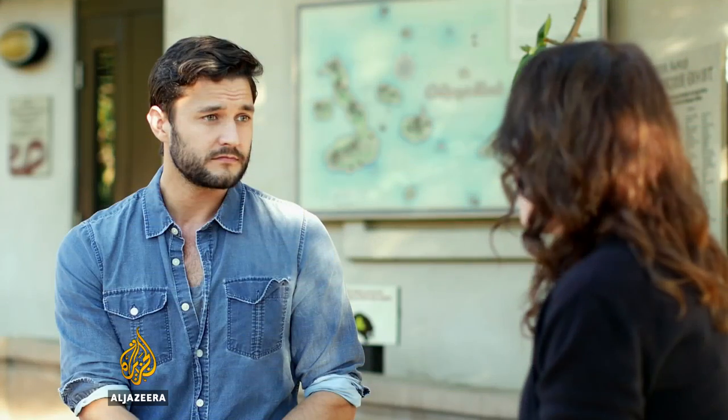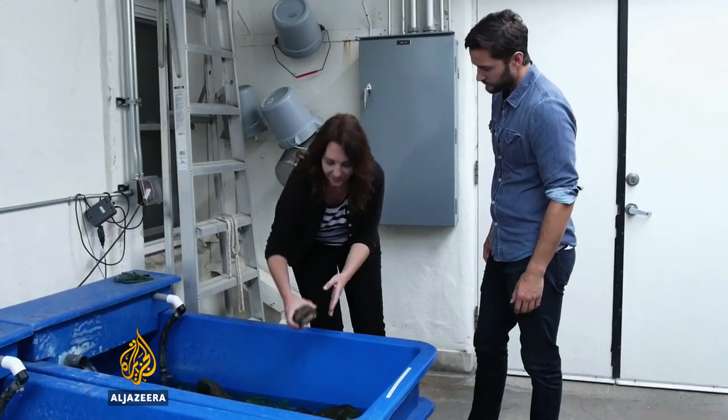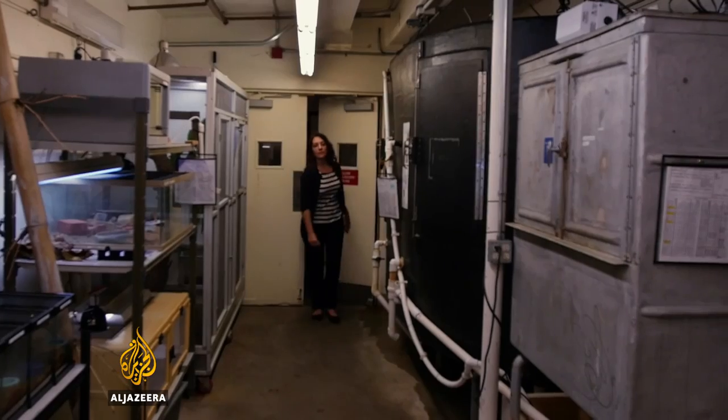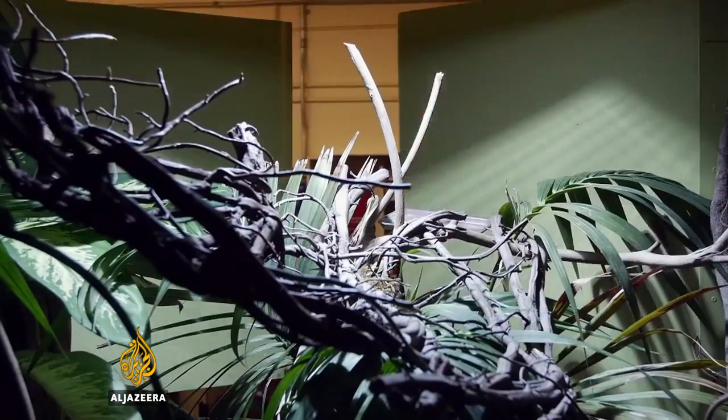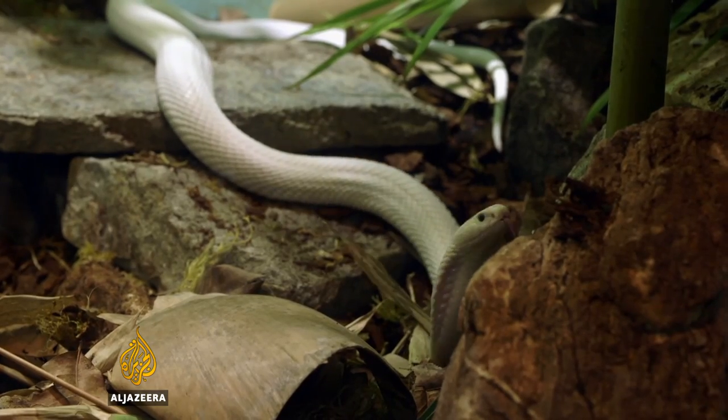It's pretty sad, actually. At least 30% of all the animals that I bring in on a yearly basis are confiscated animals. We get a lot from Fish and Wildlife Service. Kim Lovich is curator of the reptile house at the San Diego Zoo. The zoo does have repopulation programs, but it's virtually impossible to return seized animals to their original homes. You want to provide this animal with its opportunity to get back into the wild as quickly as possible. But if you don't know exactly where that animal's from, you could be introducing viruses to a naive population.